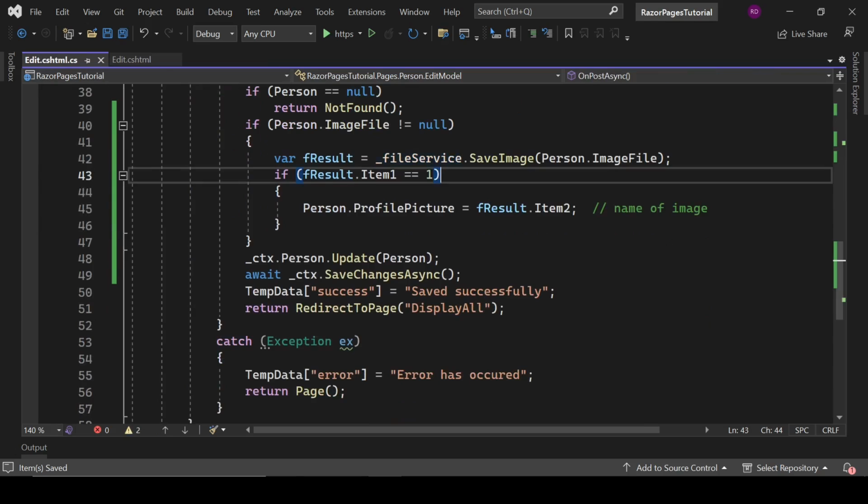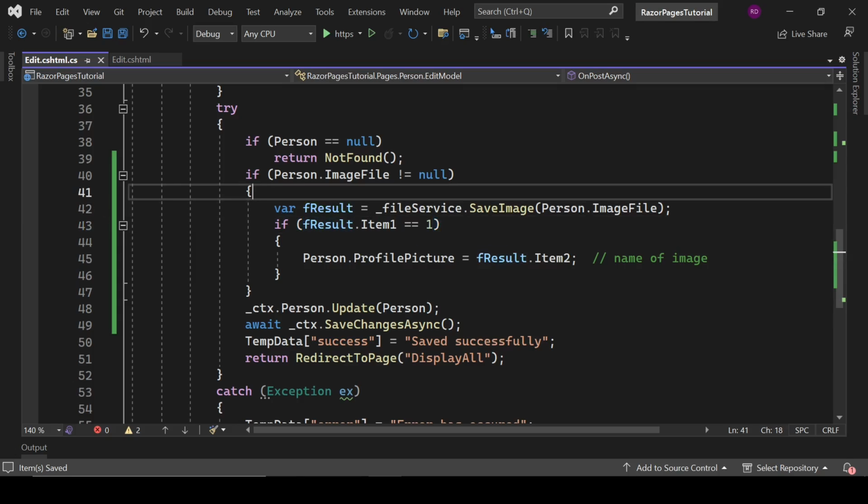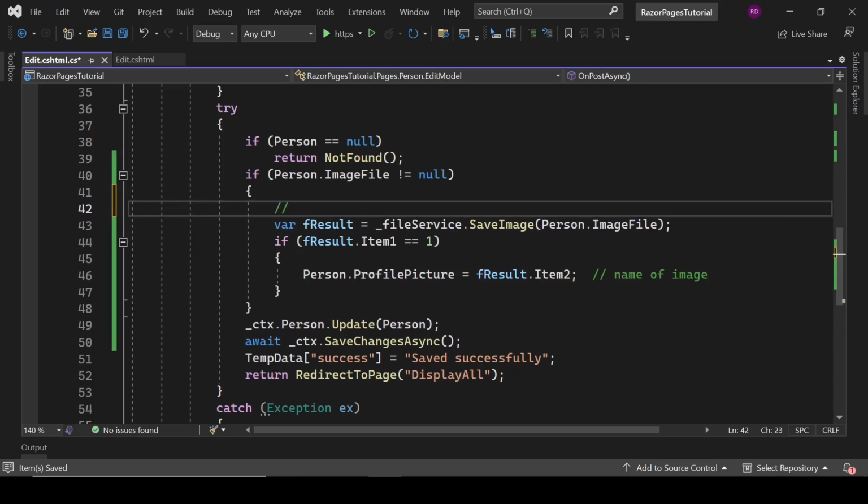So let's go here. What we have to do is save the image, and first we have to save the image and remove the older image from the folder.